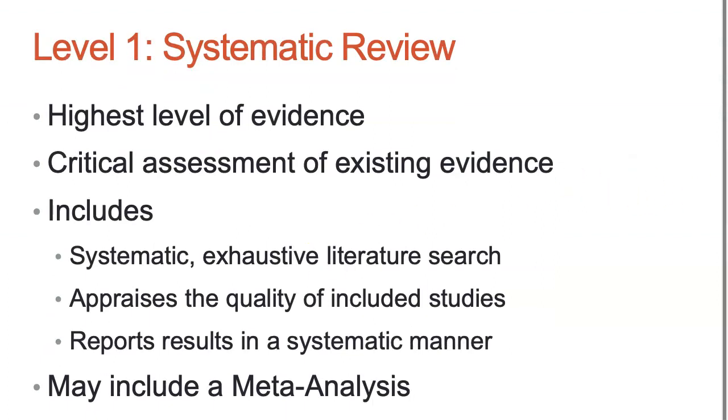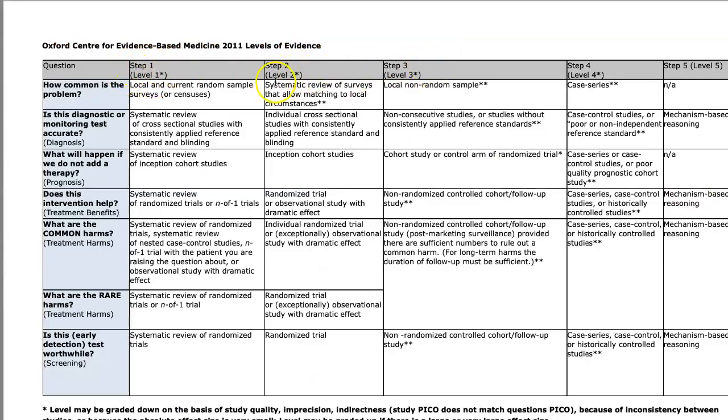We're going to talk about the different steps and how we determine if the article that we're looking at is level 1, level 2, level 3, level 4, or level 5. None of our stuff should be level 5, okay? So we typically are going to fall between 1, 2, 3, and we might have a 4. You'd rather not have a 4, but you may have a 4.